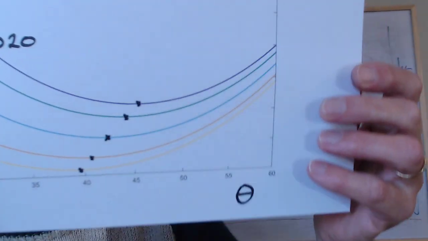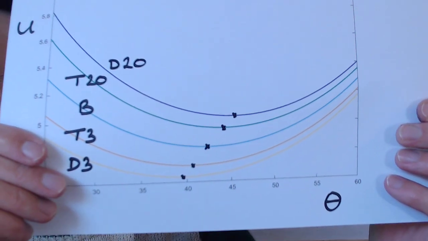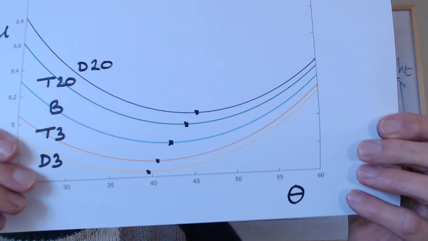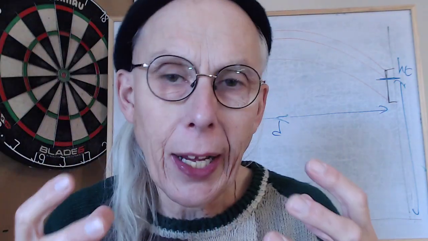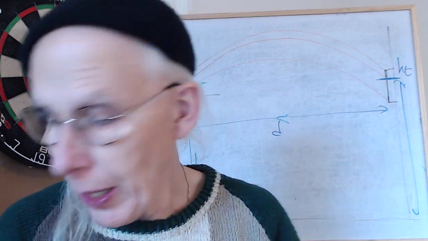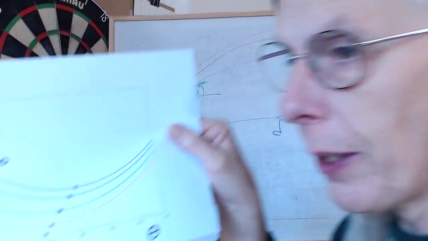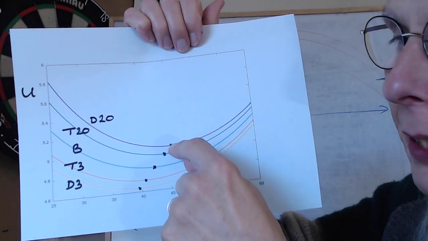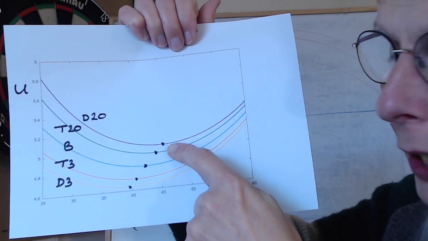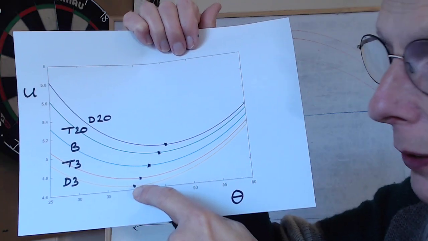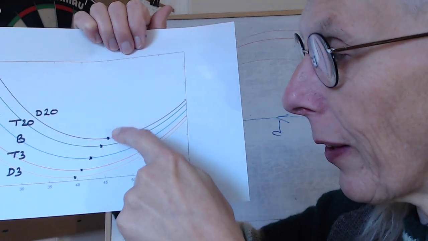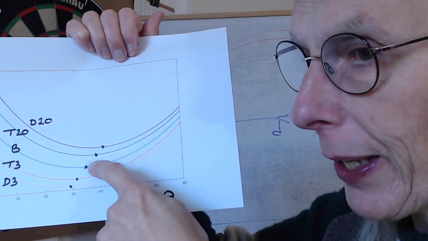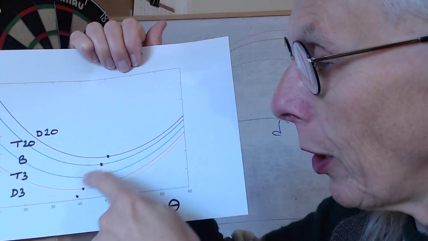But what you can see is that I've marked where those Goldilocks angles are for each of those curves, and you can see how they fall on a straight line. So that line there that goes down there is how my Goldilocks angles change with the target, and also how the initial speed of the dart changes. So you throw it slightly harder for the tops, of course, and less hard for double 3. So these are, I think, what every dart player should aim for, is to be throwing on this curve.